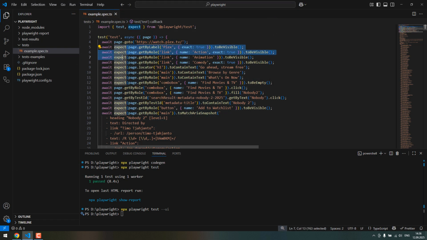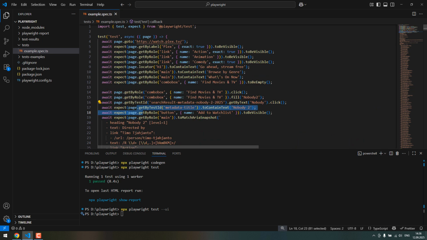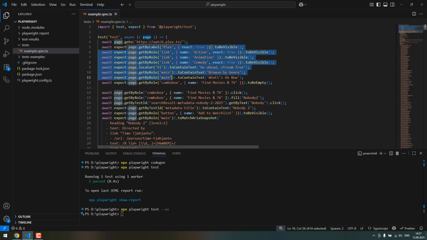So let's separate a bit. We have actions and we have assertions. After assertions we again have actions, click, fill, and assertions. Of course, it's not a good idea to keep everything like this here. We can take these locators and move them to other folders, to other files, to other classes, and so on. But in general, the Playwright Codegen tool has recorded the test for us, has created the structure, the skeleton of our test, and now of course we can play further with this test according to different best practices. So in short, that's all about the Playwright Codegen tool, guys.